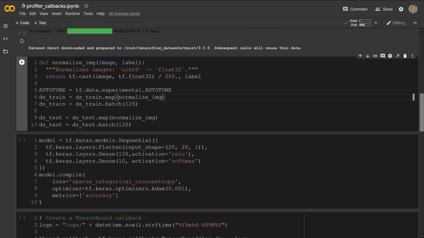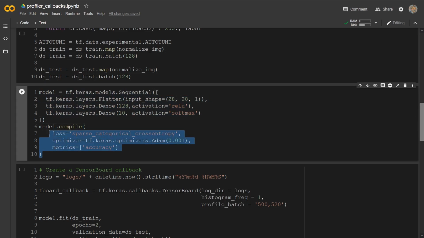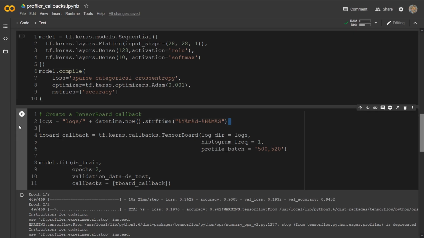Then we're normalizing the image. We're doing some map and then batch. Then we create some very simple model. We do model.compile. And then we create some logs. This is from the TensorFlow official tutorial using this datetime.now, which is kind of clever, so that you would get a new log file every time you run it because the time has changed. So that's a pretty good way to avoid those errors. Instead of doing in the Projector way of removing the folder if it exists, then doing something like this could be easier, I think. All right, so then we have the TensorBoard callback, and we're just creating that.